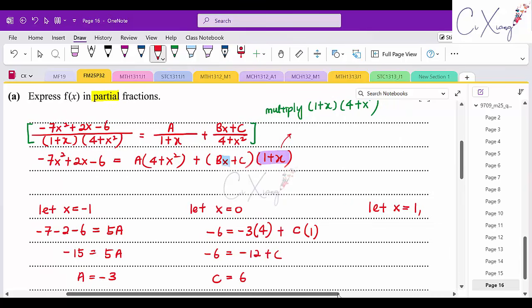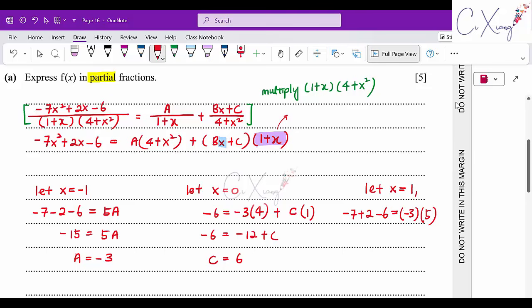Substitute the 1 into the whole equation here. I will be having -7, then plus 2, then minus 6 on the left-hand side, right? Substitute 1, you're having 5 times a. So 5 times a is -3 times 5. Then what else do I have? bx plus c. Okay, b is b, right? I don't know what the value for b is, so I just copy it. X is 1. Then c, just now you got c is 6. Then 1 plus 1 is 2. Then try to simplify everything. By right, you'll be having -11 on the left.